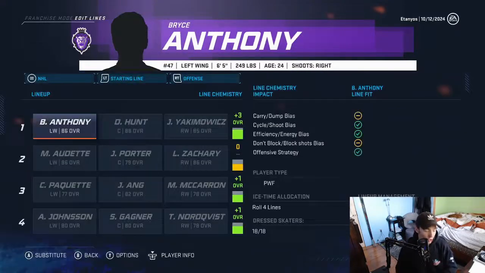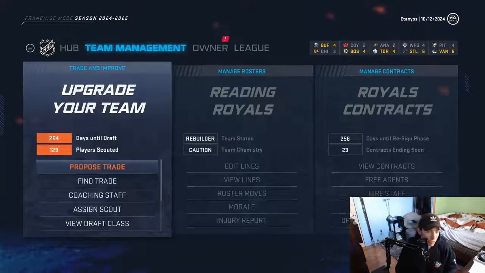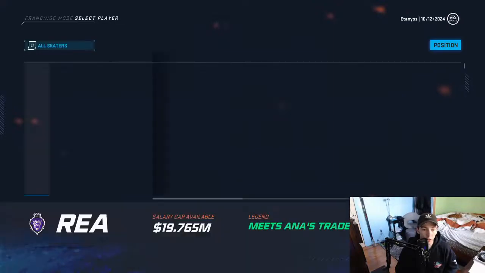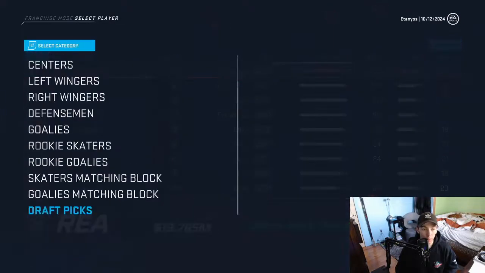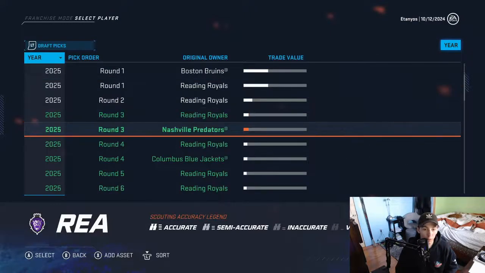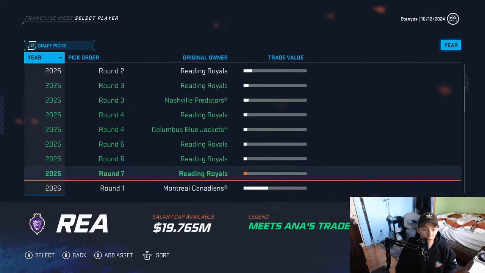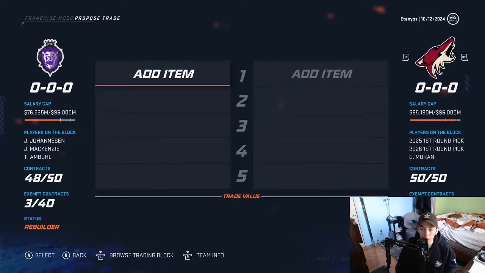I believe I need to double check if we have a second first round pick. I believe we do, but I can't remember whose pick we have. So, 19 million in cap space is still pretty huge. Maybe we'll go sign a player just to be safe. We have Boston's pick right now, but we can acquire a second and a fifth round pick. So that's maybe what we want to do here.